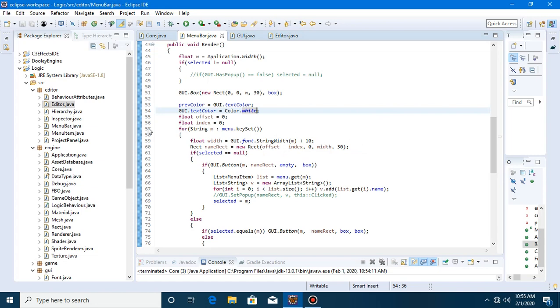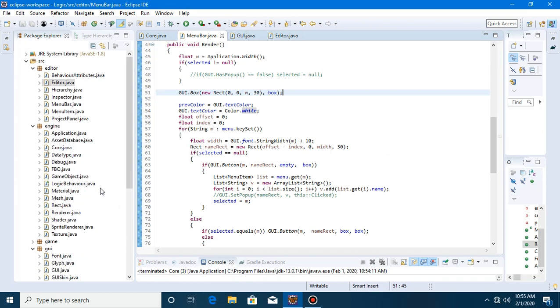So the bootloader will have a list of all the projects that we're currently working on, and it'll have an option to change where the engine settings are and where the workspace is.